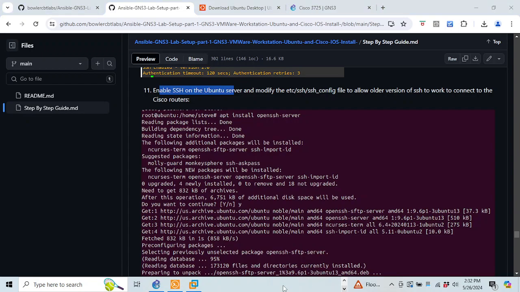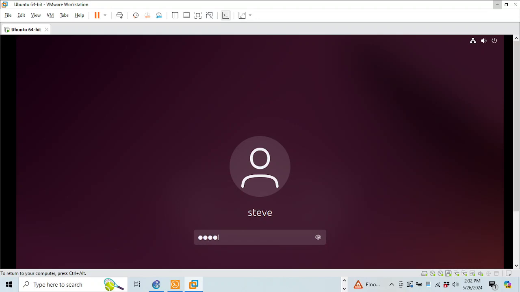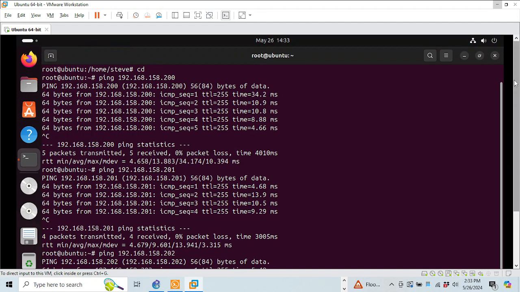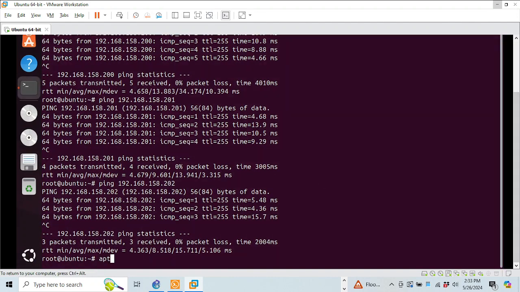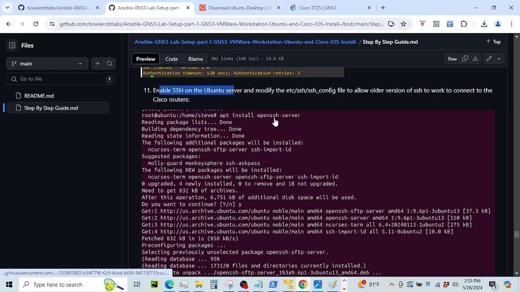So let's go to our server. And we'll do the command. Oh, I think I might have OpenSSH dash server. Sorry about that.